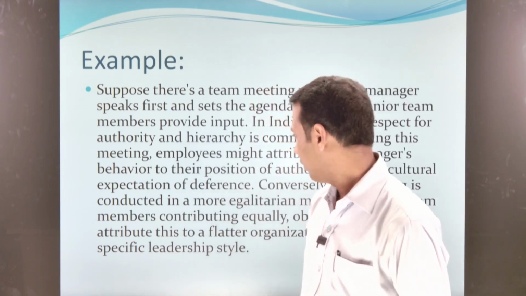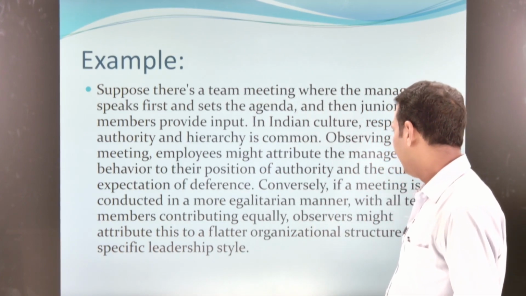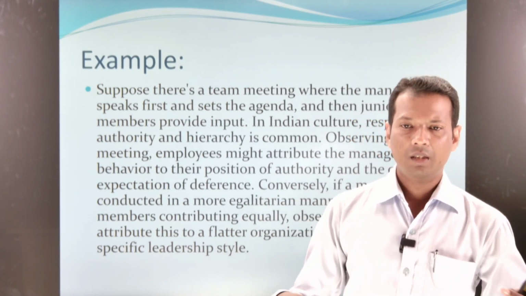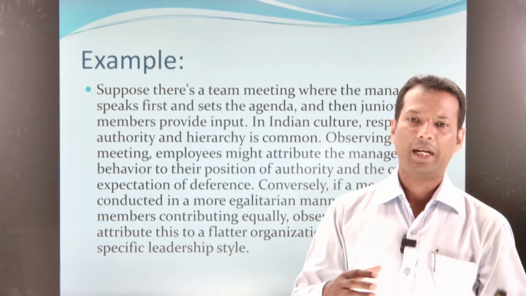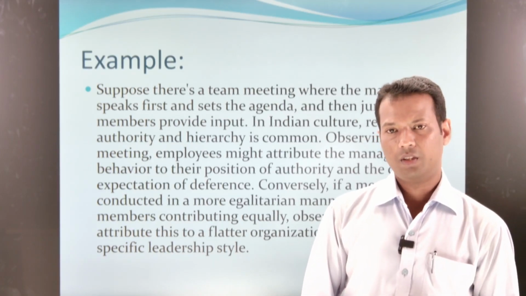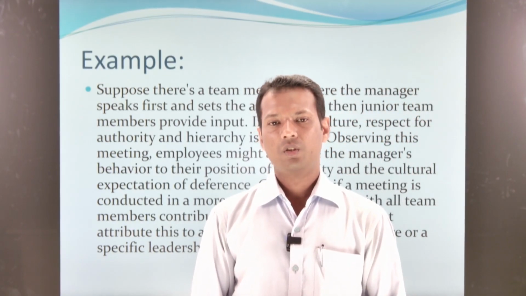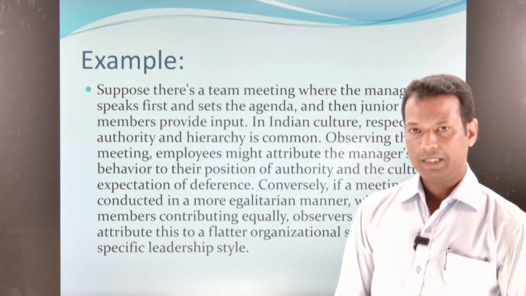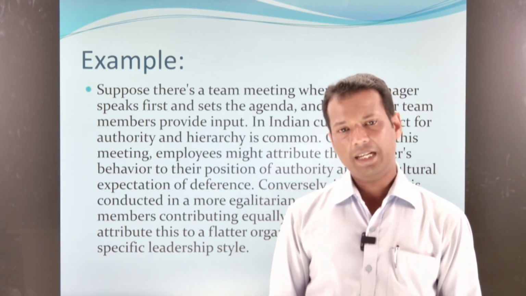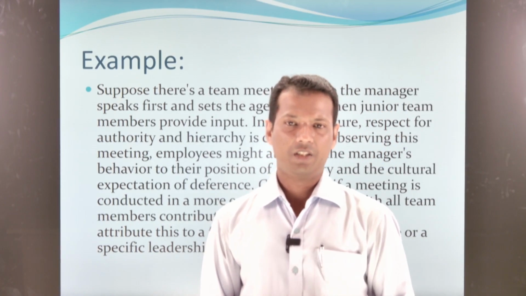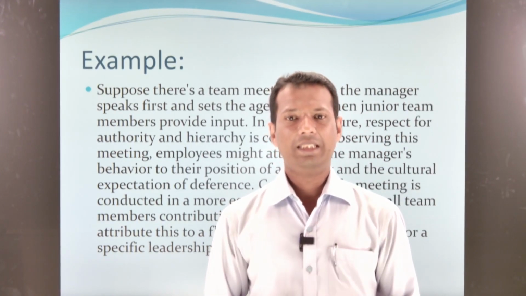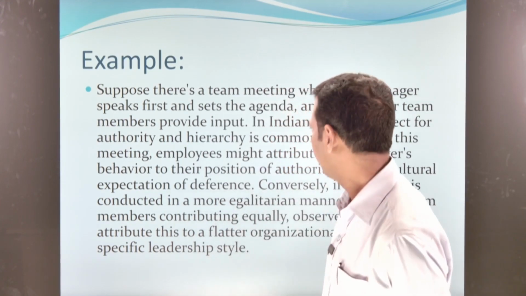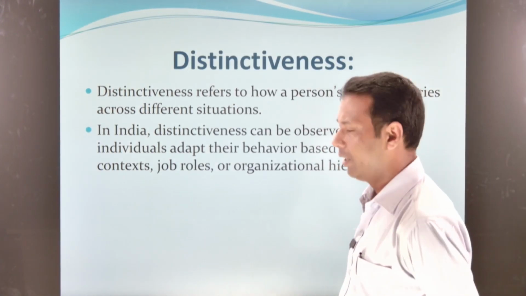But in an egalitarian type of meeting, all the staff attending those meetings have an equal contribution. Everybody has an equal share to say. That is attributed to a flatter organizational structure and to a particular leadership style. Okay, so this relates to the observational attribute. Okay, next, distinctiveness. What do you mean by distinctiveness?